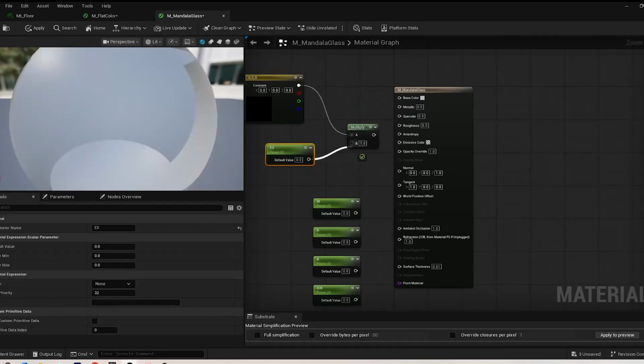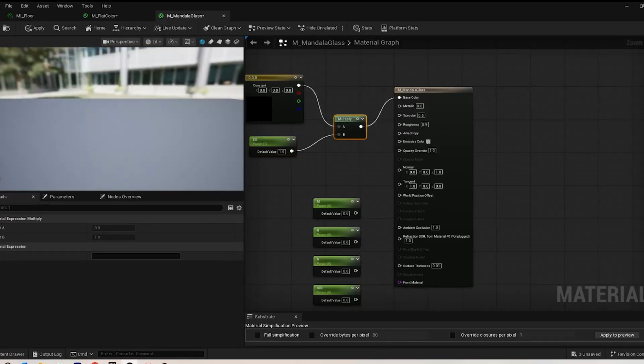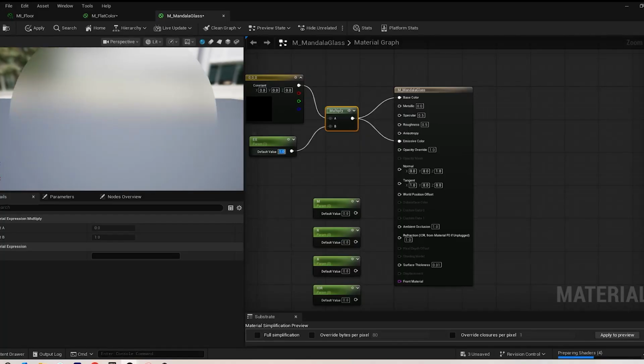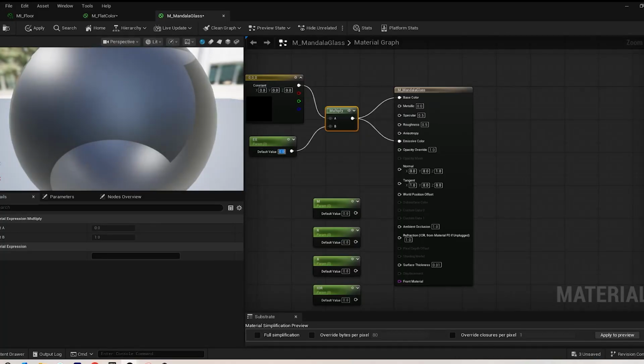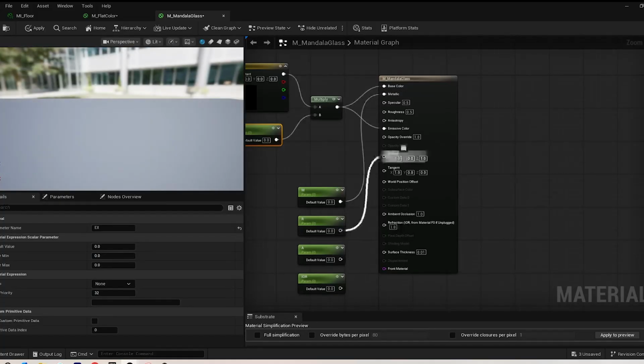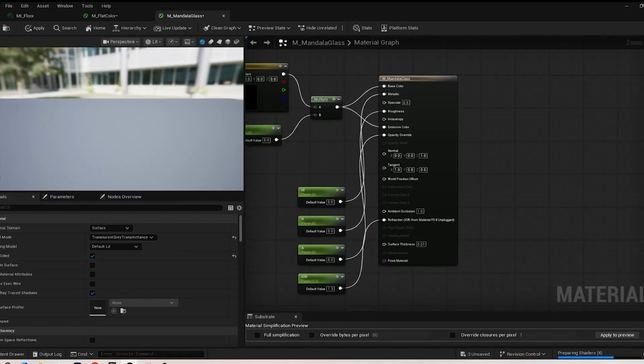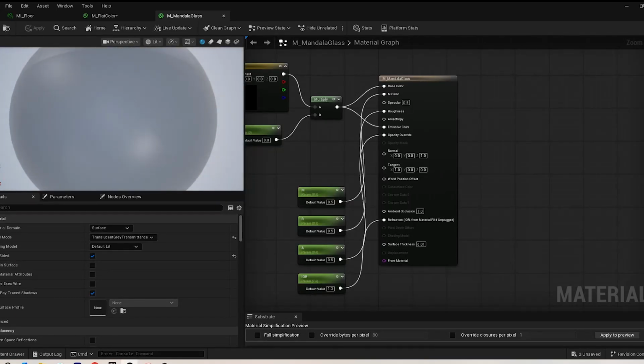We're going to do this, and we're going to do 1. That's going to mean that this is just going to be a color unless we boost the emissive. We do want this to have emissive. And actually, I think this might actually need to be 0. We'll play with that. Metallic is here. Roughness is here. Opacity override is there. Index of refraction is there. I'm going to do this to about 1.3. And the rest of these, we're just going to do 8.5. Save that. Okay, let's try that.